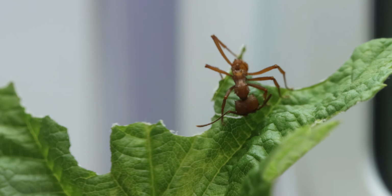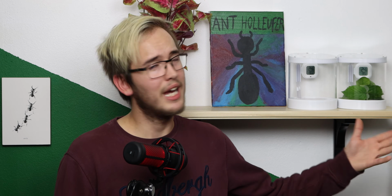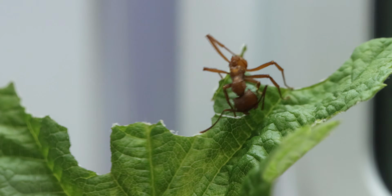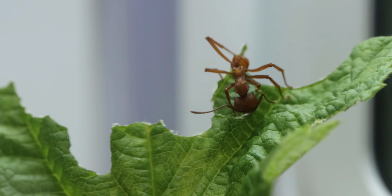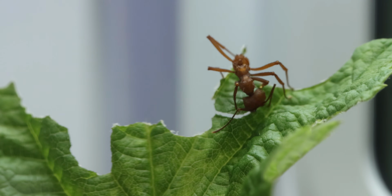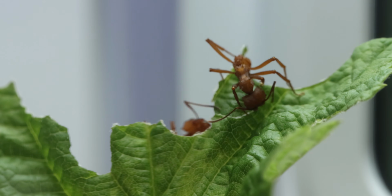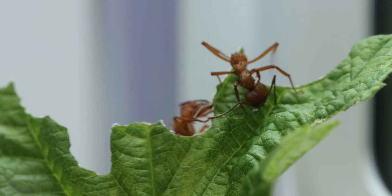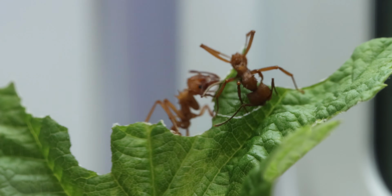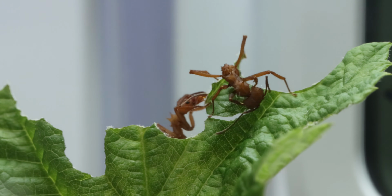This is where it gets fun, because this is where you're gonna watch them cut some leaves. As you can see right now, I'm testing because my colony haven't accepted any leaves yet. Quite annoying. Now I just remembered that I forgot to tell you how I did this testing. What I did was I drove to my local garden center, picked up a lot of the leaves that are recommended you should feed them, like bramble, took my scanner out, scanned a lot of the different leaves, and I took home 12 different leaves. Then I fed them, then the colony accepted 1 leaf, and I bought that plant, and now I give them that. More on that in a second.